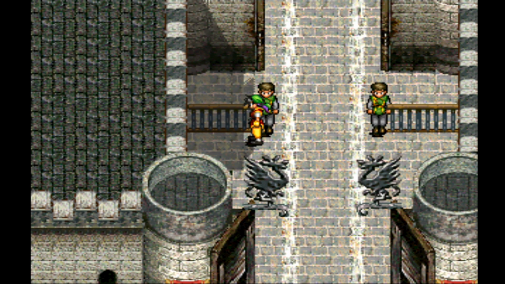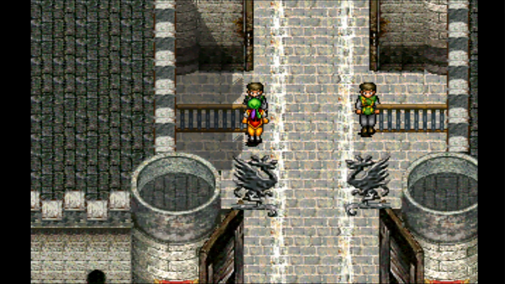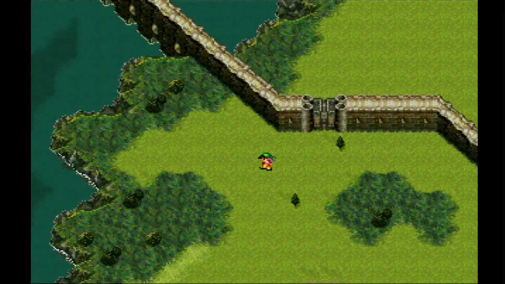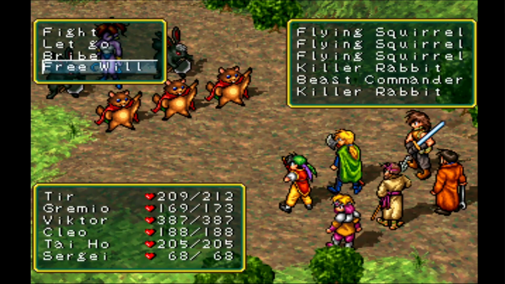They're gonna say the same thing? Commander here, Aingid, is an old friend of General Teo. Yeah, we know that. Well, I guess they're not gonna let us through. Ooh, flying squirrels and other rabbits.